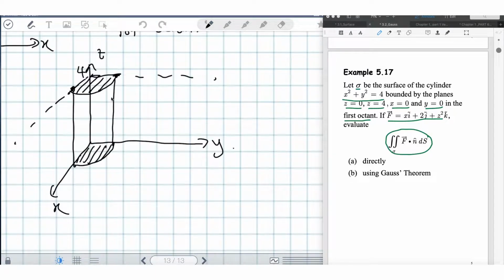So let's count how many surfaces that we have. So the surfaces that we have, let's say the left wall, number 1, the right wall, the front wall, that is number 2, and the floor, number 3, and the roof here, number 4, and this one, if you can see, that is number 5. So we have 5 surfaces, and it is closed.